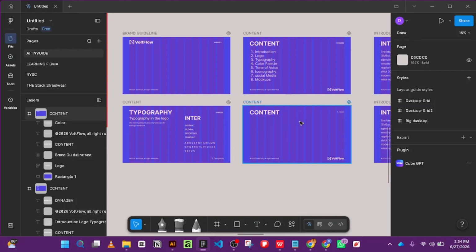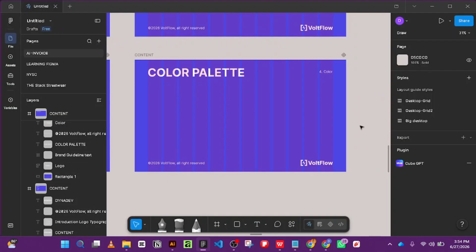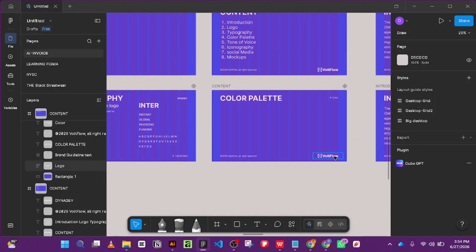Excuse me. Color palette. Just rename this. Now, I'll check this off. I don't see the foundation.